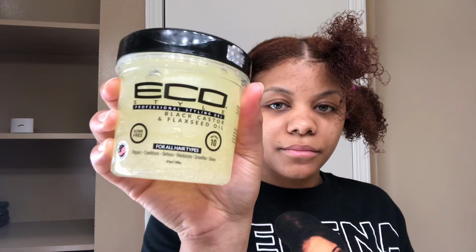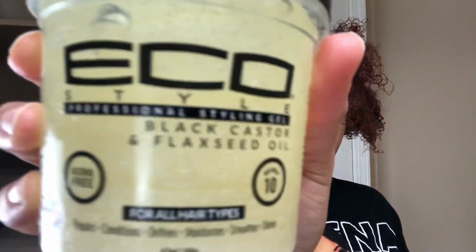The first product that I'm going to be using is Eco Styler Gel. As you can see, I'm using the black castor oil, and that one is really good. It smells good as well. All gel is supposed to define your curls, so that's the purpose for that. Another pro of using the Eco Styler Gel is that it helps to smooth my curls out, so it'll make it easier for me when I get ready to wrap my hair around the perm rods.